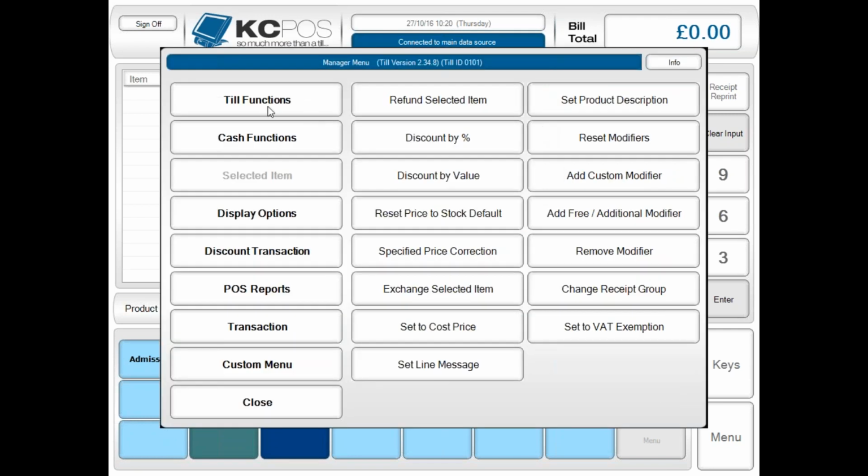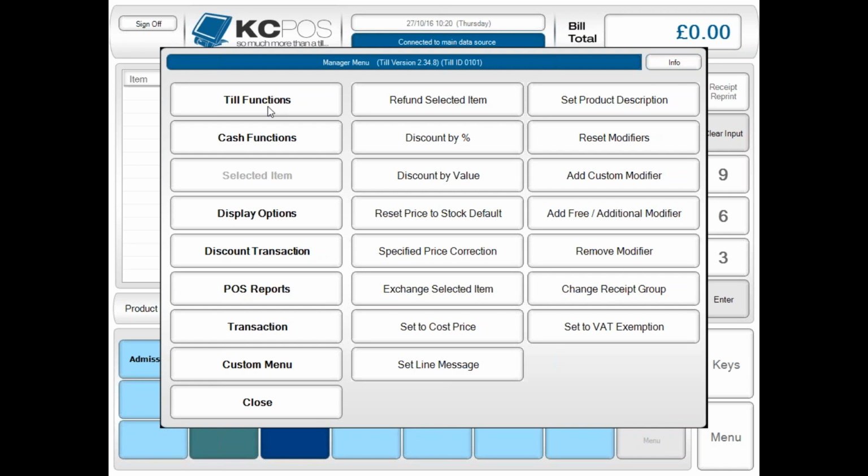And again, there are all sorts of standard functions that you'd expect to be able to do. We can do things that we class as modifiers. Modifiers are facilities to upsell. With upselling, we can associate additional products with products. A prime example would be if I was to sell a torch, the system can pop up to the operator, asking, would the customer like the batteries?